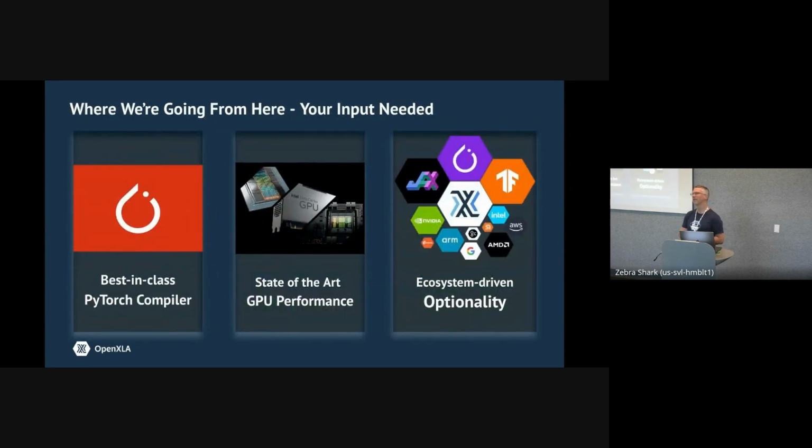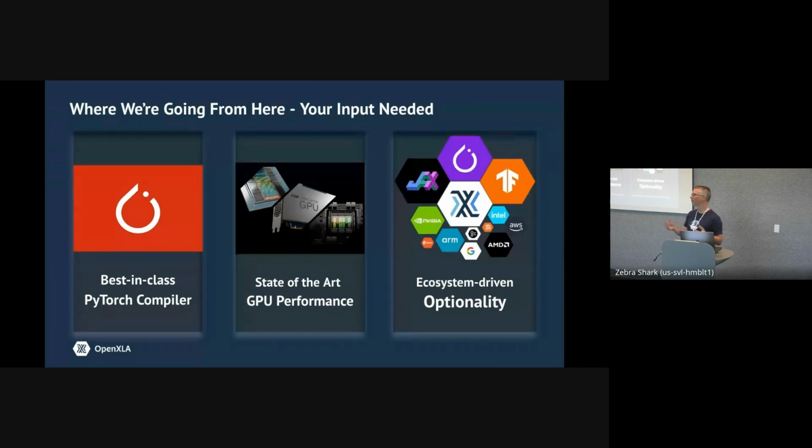This is where we see the focuses that we have for the next sort of year to 18 months, something like this. First is great performance on PyTorch. So we feel like we already know fairly well how to get great performance on the frameworks that Google is producing, JAX and TensorFlow. We think that this is an area that we really need to focus on to make sure that the most broadly used research ecosystem, PyTorch, is very well supported.